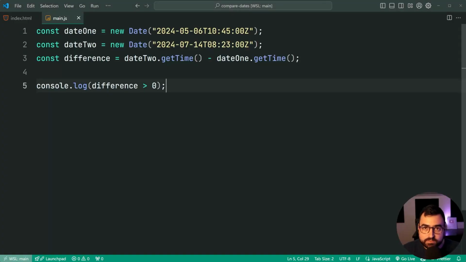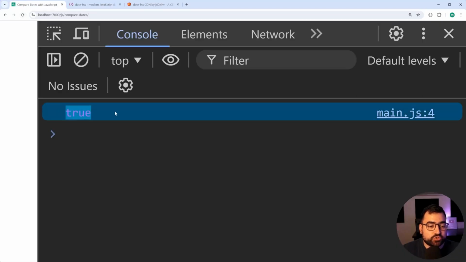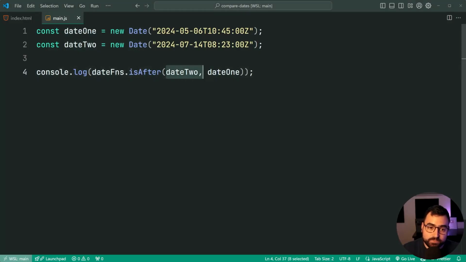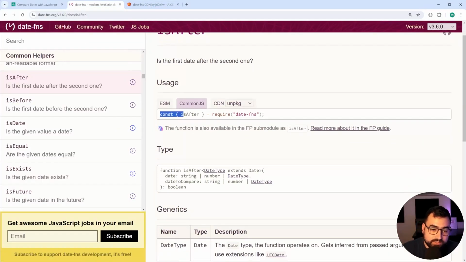If using the HTML script solution, we're going to say here console.log date-fns.isAfter, then pass through here the first date, so date 2, okay, then date 1 as the second date. I'll save this, go back in the browser, refresh, and we get true once again. So yes, date 2 is after date 1, okay? Now, if you're using Node.js or if you're using a build tool, whatever it is, of course, this is your syntax to import it. You simply import it there, ESM or CommonJS, whatever, and there we go.